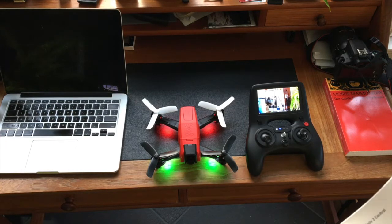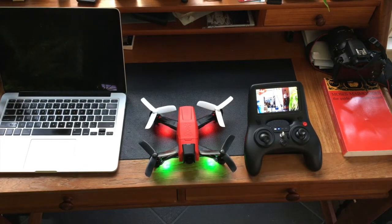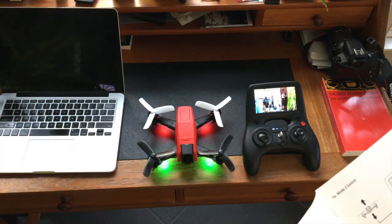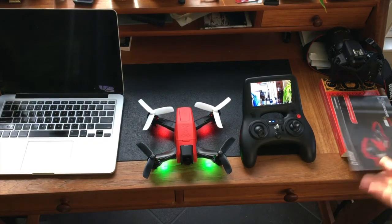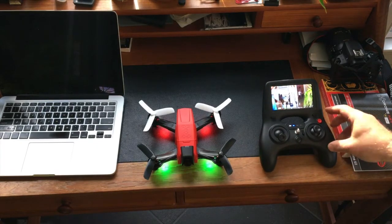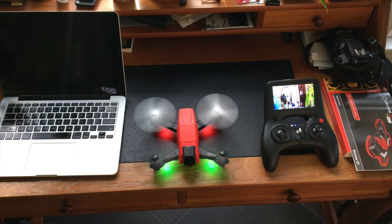It's time to fly. Basic control: power on the transmitter first, then power on the Extreme. I did that right. We'll assume I'm in Mode 2 — it doesn't say anything on screen. I have good connection. There's an arm/disarm button — same button arms and disarms. Look at that, it works!